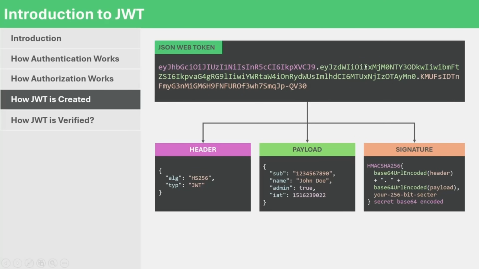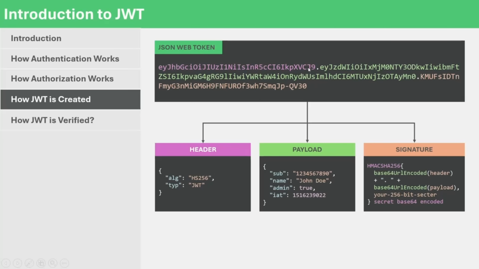So an access token looks something like this. We also call it JSON Web Token. So going forward, I'm going to call it JSON Web Token because here the access token which we are going to create, we are going to create it using JSON Web Token. Okay, so a JSON Web Token looks something like this. It has three important parts. It has a header, a payload, and a signature. And these three combined together create a JSON Web Token.